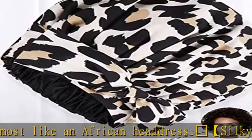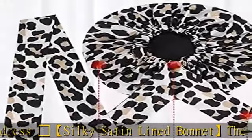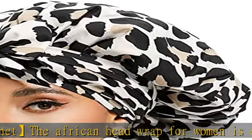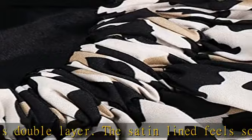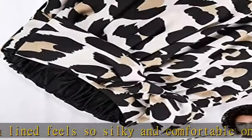Large Spaces and No Slippage Headwrap: The hair bonnet for sleeping is very secure when you sleep and it does not ever fall off. The silk bonnet for curly hair is huge — you could fit a lot of long thick hair into it. The large satin bonnet can fit over 20-inch crochet faux locks and was able to fit any style hair, even braids.